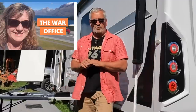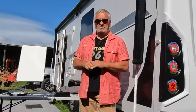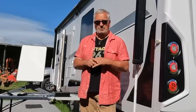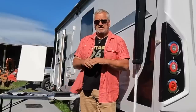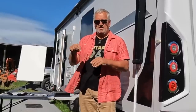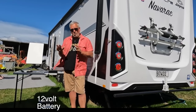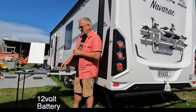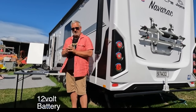Anyway, when I saw this one on one of the Starlink forums I ordered it straight away. What I liked about this bit of kit is they claim it's plug-and-play — well, almost — which would be fantastic if it works. If you've found something else that works to get Starlink running on 12 volts, please let me know in the comments below.